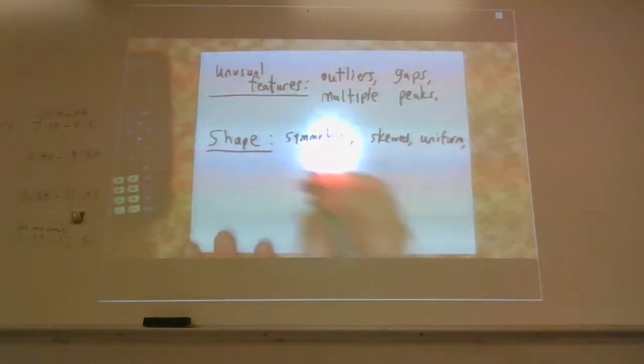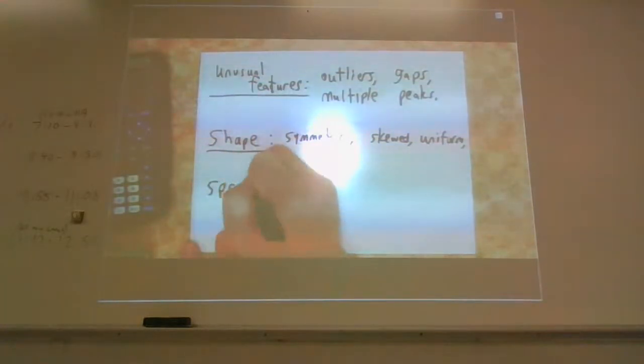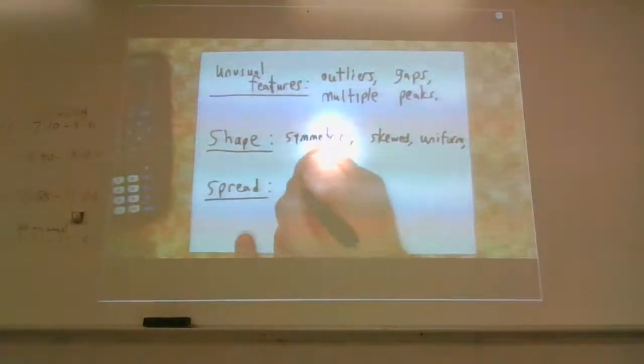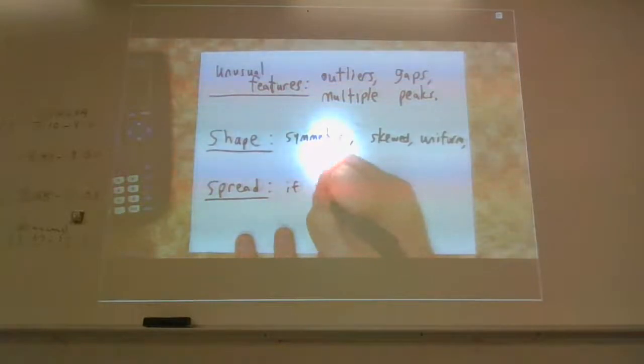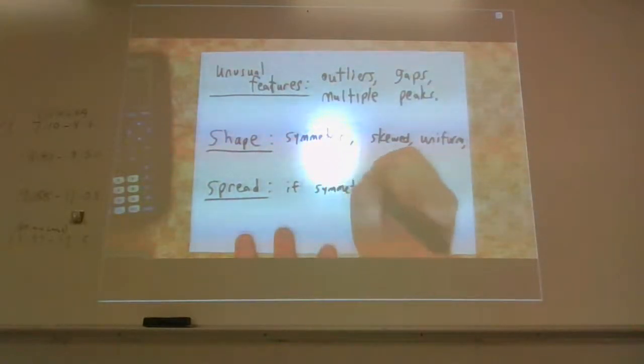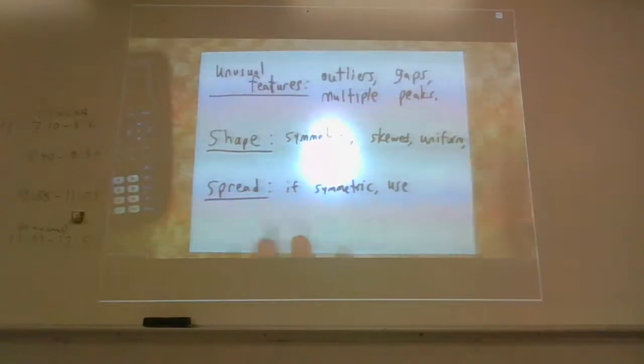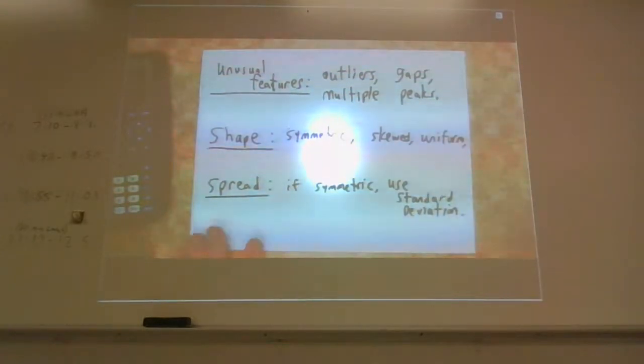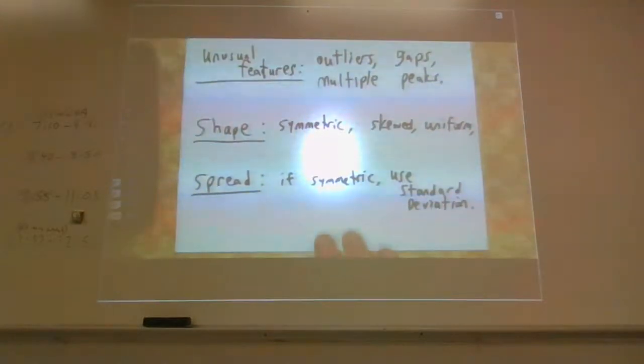And finally, there is this measure of spread. Spread, if symmetric, use standard deviation. If the data were symmetric, you are to use something known as standard deviation. As I talked about a little bit, standard deviation is like the average deviation from the mean.